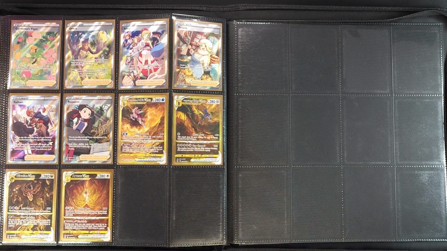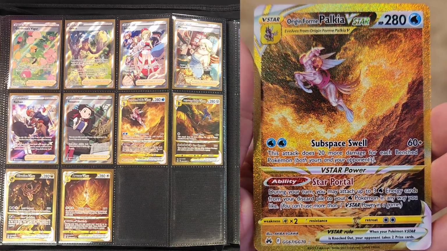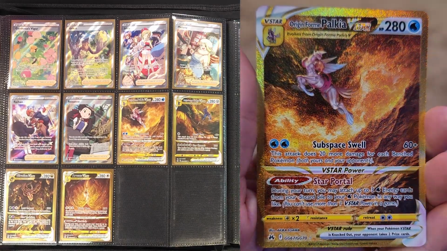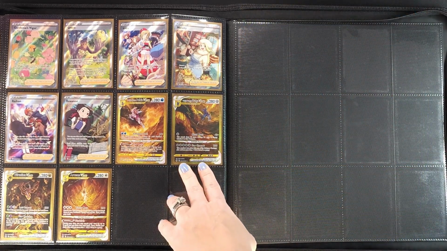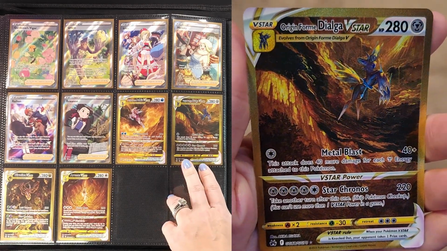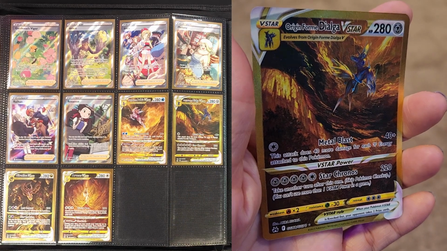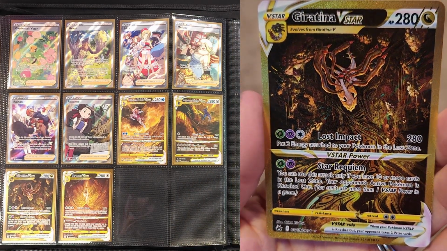The golds. The first gold is Palkia, Origin Form Palkia V-Star, and that was actually one that we did not pull ourselves. We had to trade one of the mini Dialgas that we pulled. Yeah, could not pull the Palkia. But then there is one of our Dialga V-Stars that we had a lot of luck with. Seemed to really like me, I think, the Dialga. Don't know why. You have Giratina V-Star next, basically the main chase card of the set.